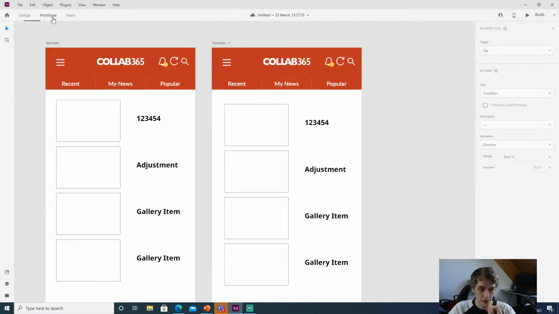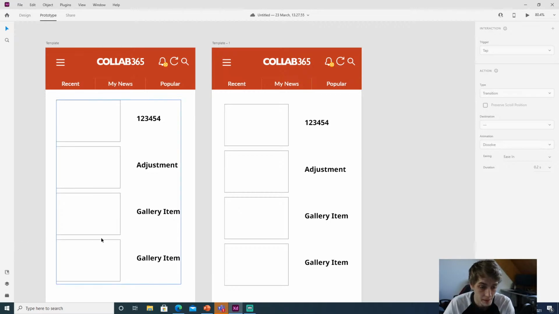So if I go to this prototype tab at the top, we've got everything closed at the moment, which is ideal. You'll see that our properties panel on the right hand side changes. And this is where we can now create our interactions and our actions. So how do we want our users to interact with our application, and how do we want the app to actually respond? At the moment everything's grayed out, and that's because nothing is currently selected.